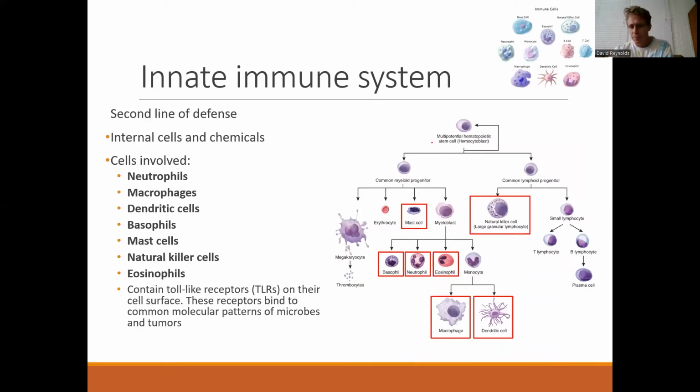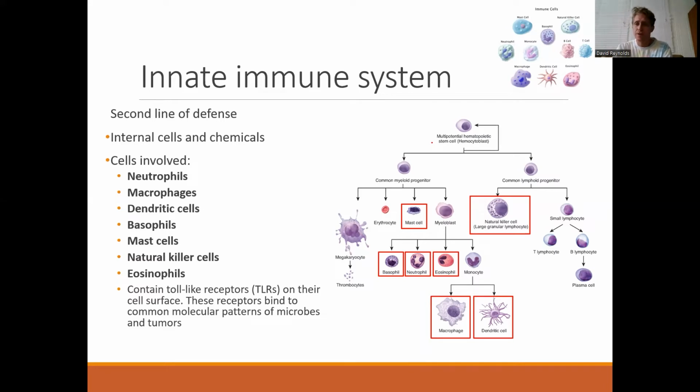All right, so the next stage of innate immune response is internal defenses. This is going to be cells that are involved and chemicals that are involved, or other enzymes or proteins that are involved. So focusing on the cells that are involved, it's a lot of the leukocytes that we've already discussed. So you know a lot of these already. But here we're going to actually introduce other leukocytes or other white blood cells that are also involved with the whole immune system. We did not talk about these before because these aren't usually found in the circulatory system.